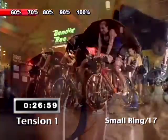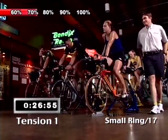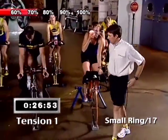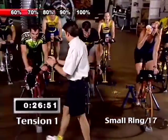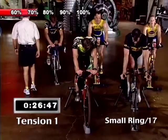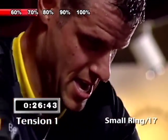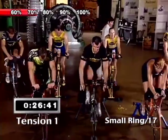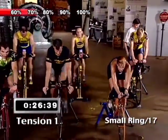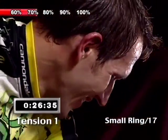Keep that cadence up. Come on. Keep the cadence up. Good job. Guys, we're looking good.